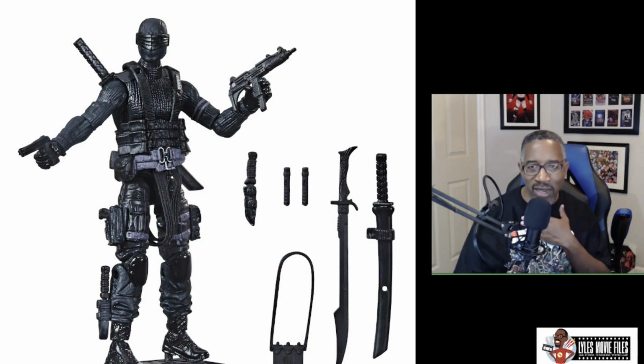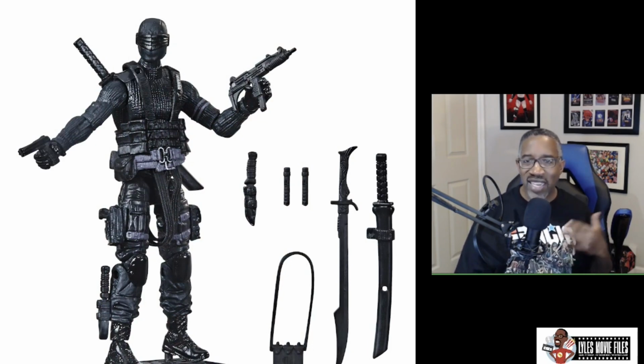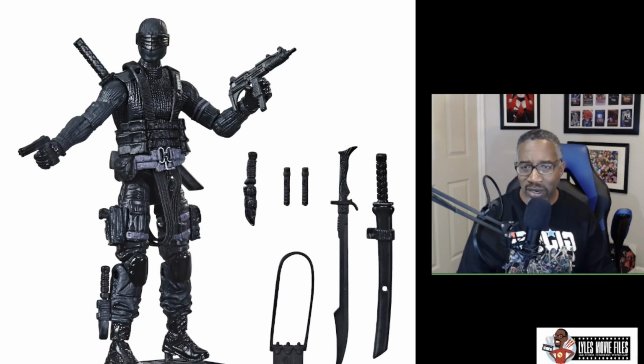You see he's got the turtleneck. That's great. But he lacks the harness. He instead has a parachute harness, which is so weird. He's actually got the straps there hanging below his waist. I think this came with the Ripcord figure or Hit and Run, but definitely not with Snake Eyes. It's just so weird. And it's so detailed.